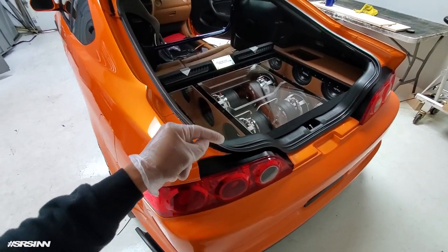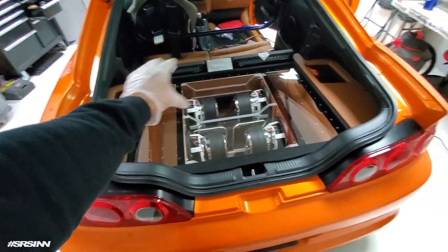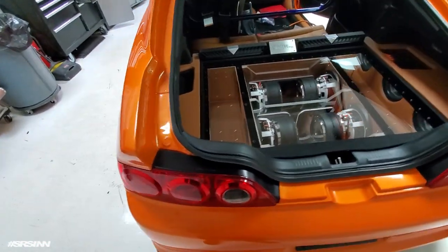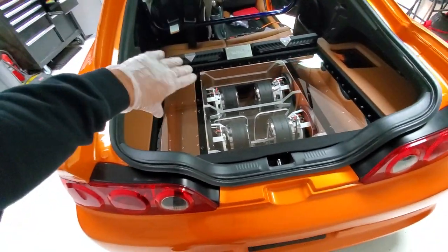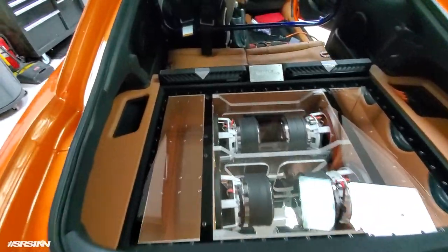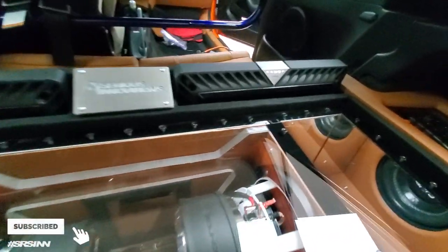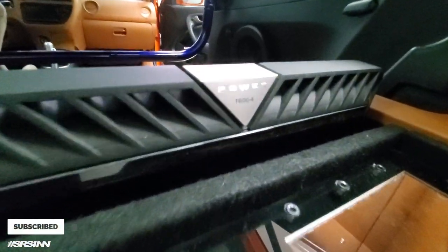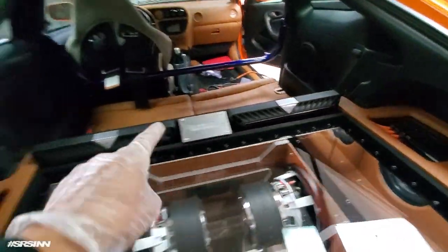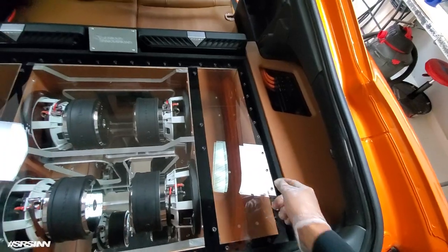Ismael first came in and he wanted the amps to be floating on top and all this stuff. And I'm like, you know what? That's too old school, this whole fiberglass stuff with the amps floating. I'm just gonna show off the amp a little bit, which is pretty much what I did. Amp is poking out. We have the power T604, a four channel, and then I got 2 bass amps tucked away in here.